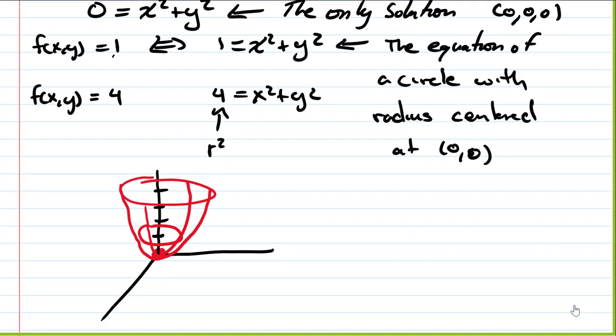So essentially, in both of these strategies, what we were doing to help figure out what this shape looked like is we were taking cross sections and then using them to create an outline of what the graph would look like. So this is pretty much the same idea that they use in more complex situations, like if you've ever heard of a CT scan or an MRI. They essentially take a whole bunch of little cross-sectional pictures of something, and then they paste them all together to create a picture of a three-dimensional object. So this is essentially that same idea.